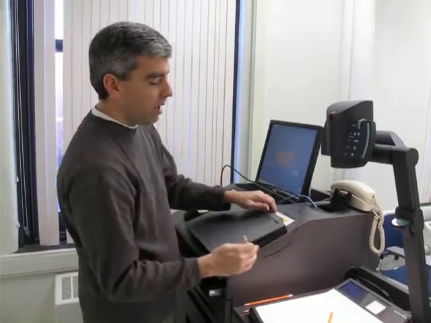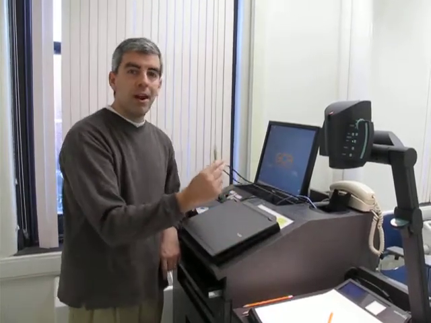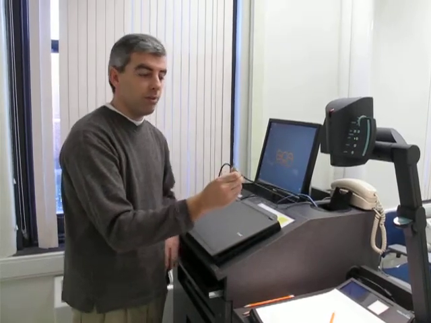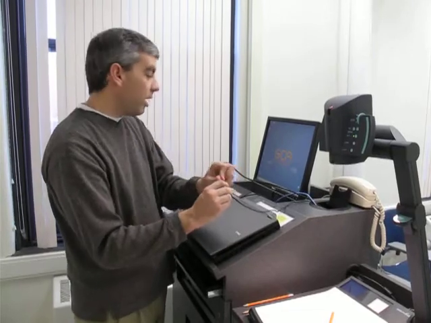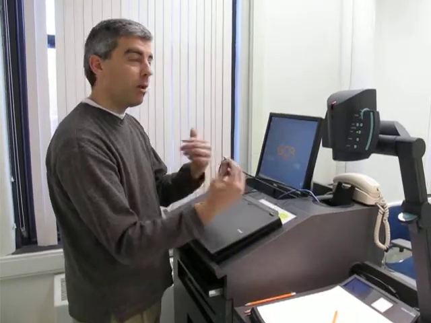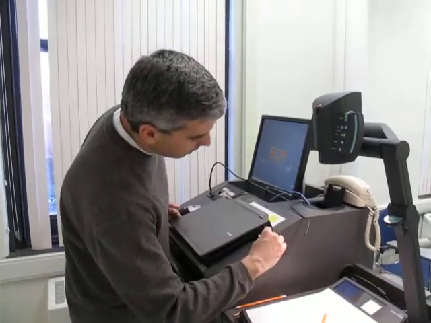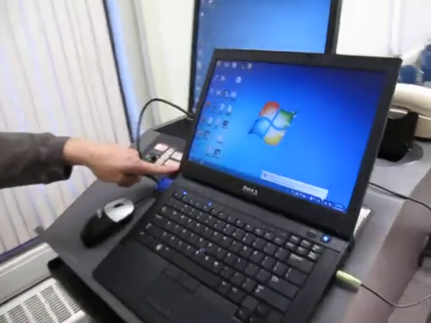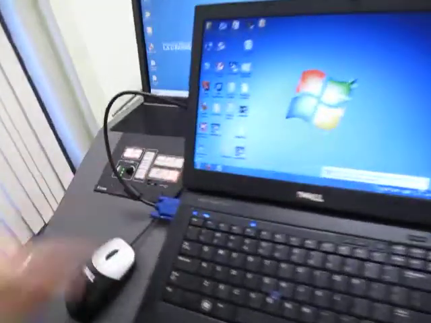headphone jack. And this audio cable is what you would use if you had an iPod or an MP3 player or something that you wanted to use our sound system for. Simply plug that into the headphone jack. Ensure that laptop is selected on our controller, and then whatever you're playing will be heard through the system. So I'll plug that into my laptop. I'll open my laptop up and then press the laptop button on the controller.